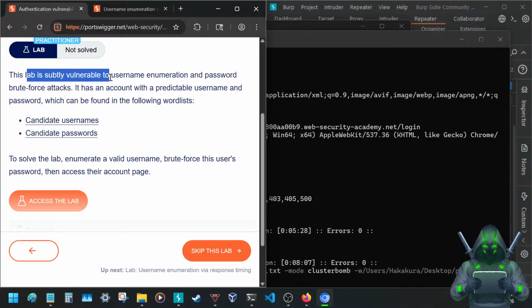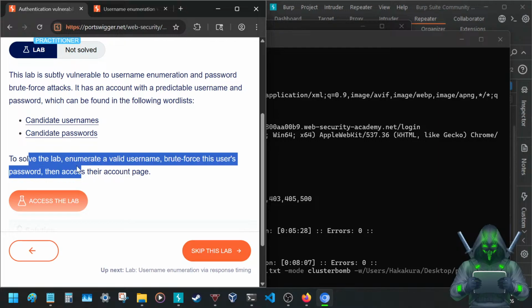So it said on here that the lab is subtly vulnerable to username enumeration and password brute force. It has an account with a predictable username and password, which can be found using the following word list. It says enumerate a valid username.